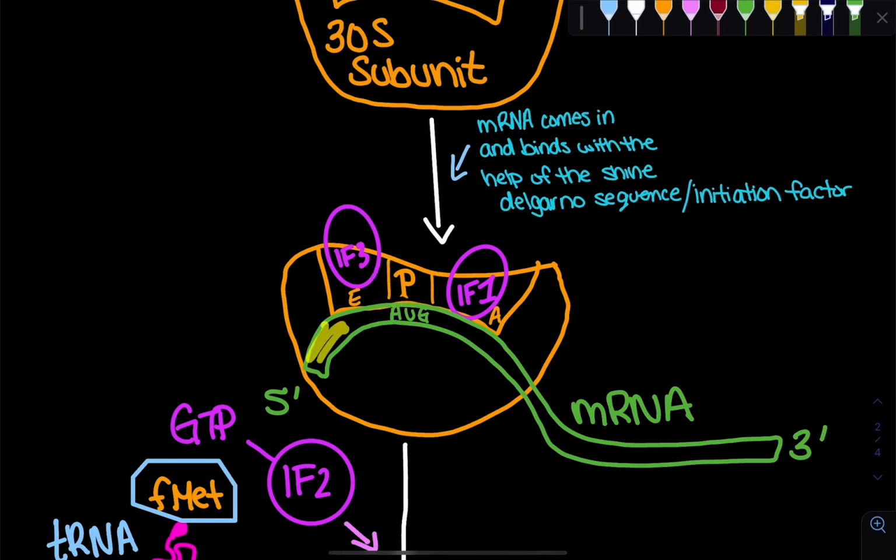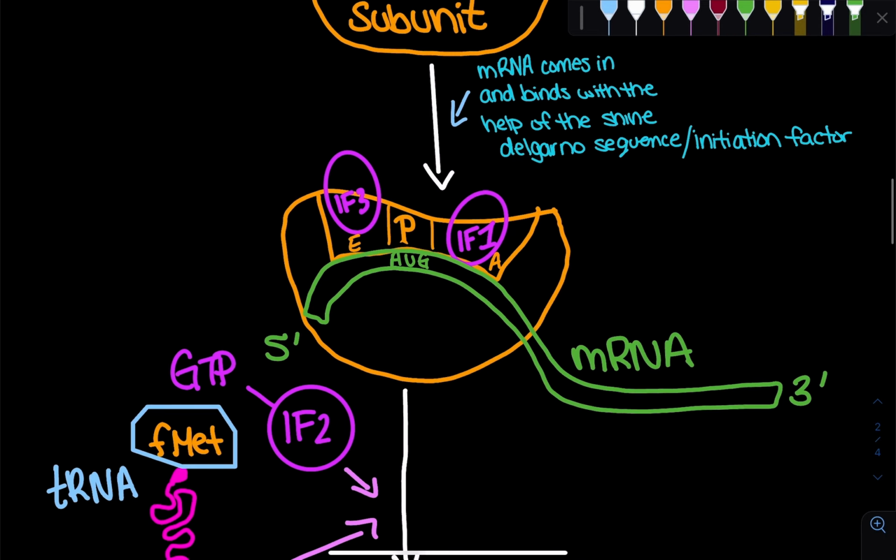The Shine-Dalgarno sequence is right over here. 5' end is here, 3' end is here. Why? Because the genetic code encrypted in mRNA is coded from the 5' end to the 3' end, so it must be read by the ribosome at the 5' end to the 3' end. And that first codon, that first code that we have, is AUG.